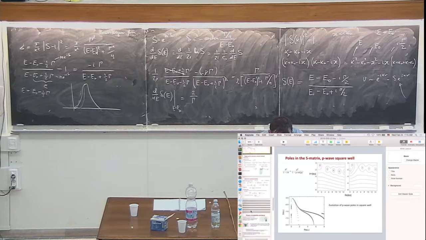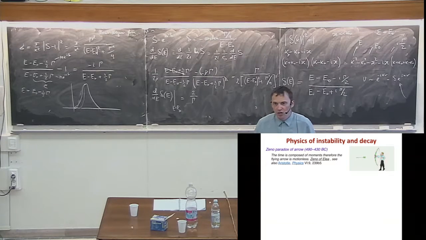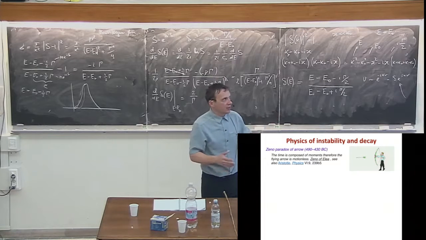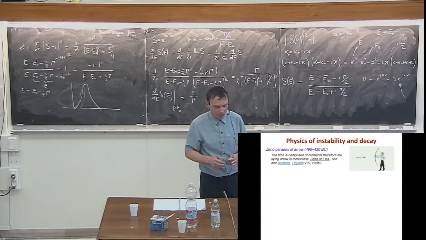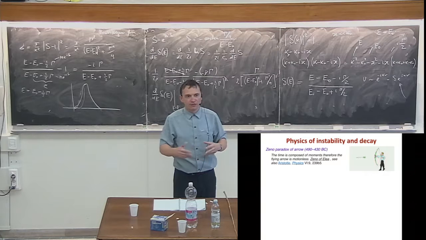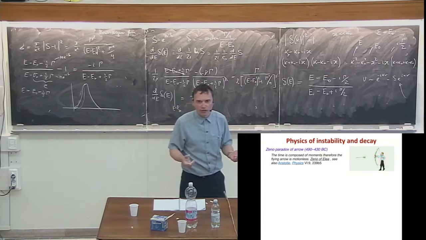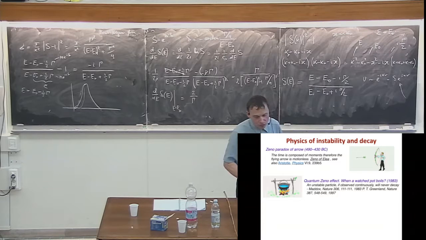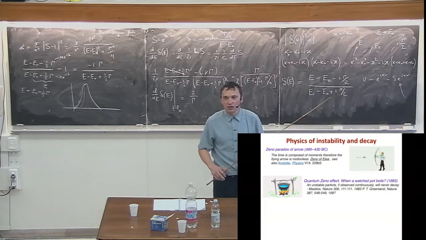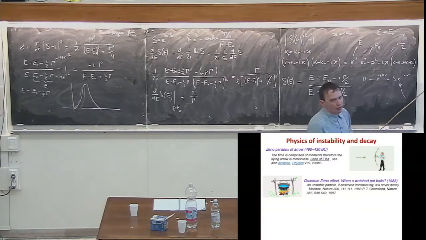So in the remaining time, I wanted to discuss this interesting problem with you, the physics of decay and instability. So now I'd like to address the physics of decay from a time-dependent perspective. And this is a very old problem. In fact, it dates back to Zeno's paradox of the arrow, that if you look at the time evolution of an arrow, then there's no evolution, assuming each moment of time is an instantaneous picture. The way, of course, this is resolved is calculus. Now, the question of time evolution, whether it's exponential or not, is more closely related to a Zeno paradox, right?